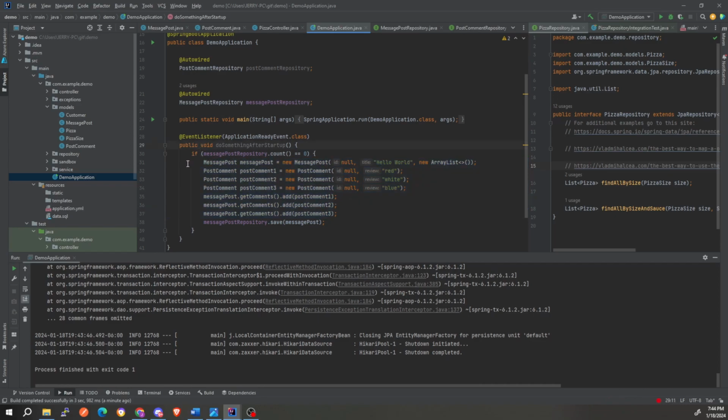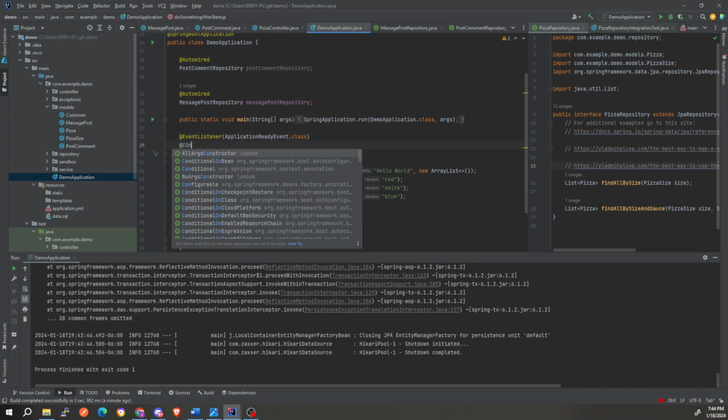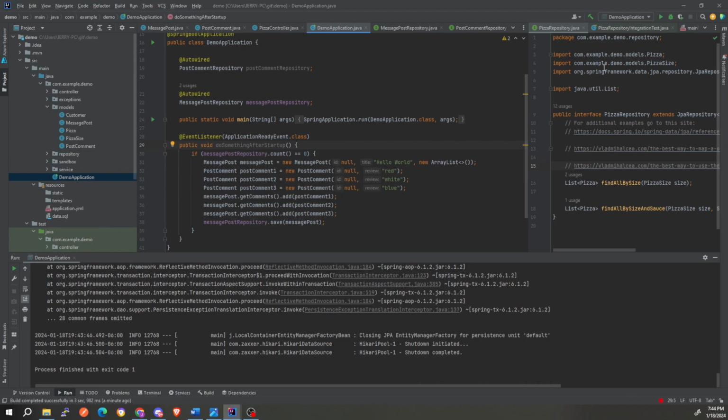All right. So now that we have this, and by the way, I'm sure you can configure this. I'm sure you can do a configuration profile where it only runs for local builds if you only wanted this to run locally instead of in production. So there are ways around that. You just got to research the annotations for it. Okay. So now that we have this, that's pretty cool.